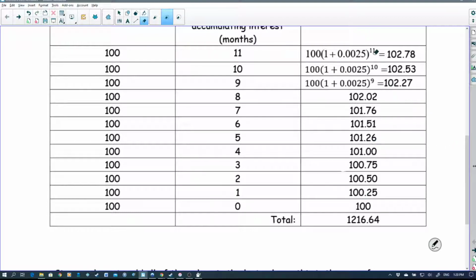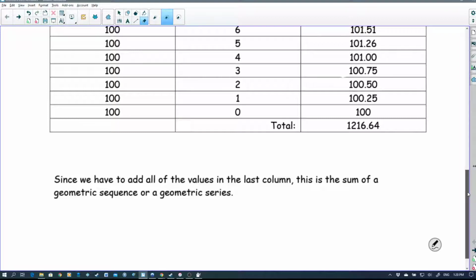If you look at the way these numbers increase from the bottom of the table going upwards, this is a geometric series. We're multiplying by the 1 plus 0.0025, which is the r value in the geometric series, and that r value keeps going up in power. So it would be r to the 0, which would be 1 down here, r to the 1, which would be 1 plus i to the 1, and then r to the 2, which would be 1 plus i to the 2. So this is a geometric series. I want to therefore use the properties of a geometric series in order to show you the development of the formula for an annuity.